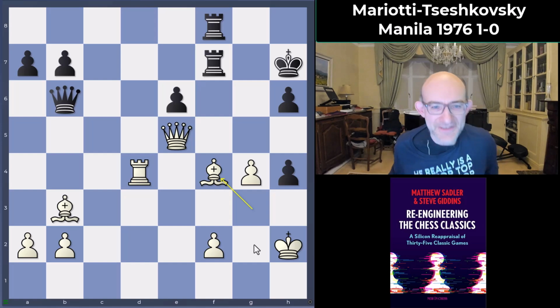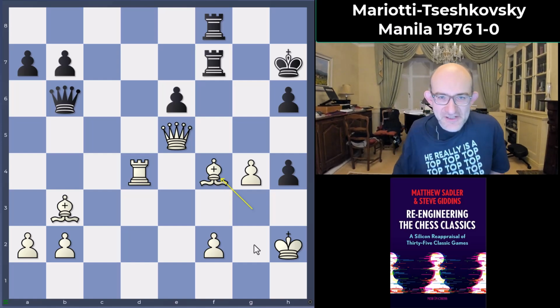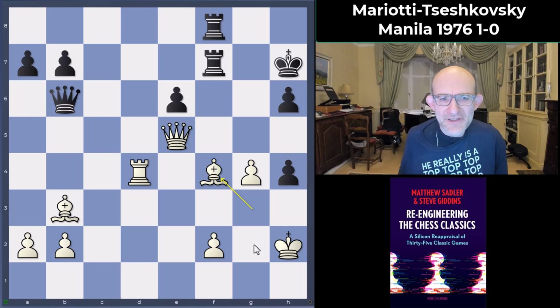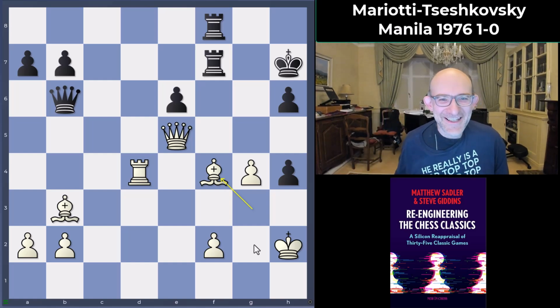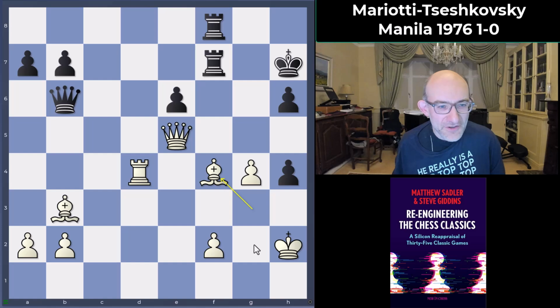I mean, you can say it's a bit of luck there that Tseshkovsky blundered, but you can see the pressure building up, right? You can imagine the analog clocks rising. The tension of qualifying for the candidates would have been amazing for Tseshkovsky. And you can imagine why it got so tense. And of course, Mariotti injecting all that tension in the game with an exchange sacrifice and long-term pressure and compensation.